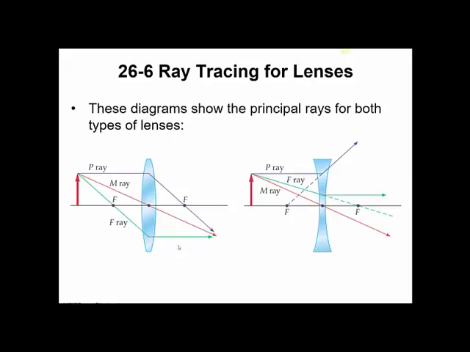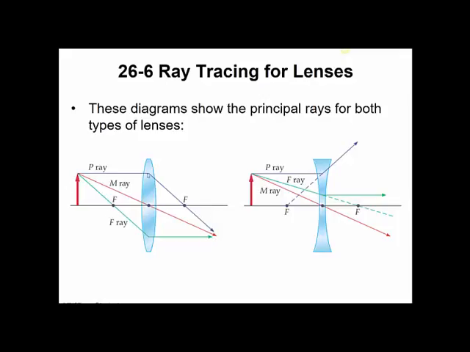The other thing I want to mention to you is that you can have 2 different types of images. You can have a real image that can be projected where light intersects. So in certain cases, a converging lens, convex lens, if the object is far away from the focal point, just like the same conditions for a converging mirror, if the object is far away from the focal point, then a real image will form and it will be upside down.